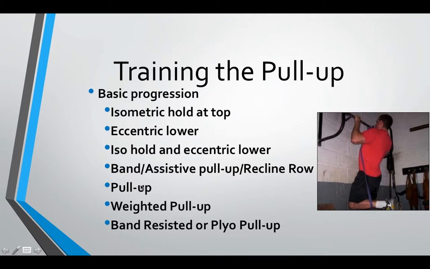Once we've gotten to the pull-ups, you can say you can do 3 sets of 10, no problem, and you're actually moving up to higher repetitions of 15. Now this is where you can get the belt, add a weight to it, give yourself a little more external resistance. And then further, for those guys who are hot shots, you can add band resisted or plyo pull-ups where you're lifting up, hands being switched on the bar, hands coming off the bar and grabbing back on.